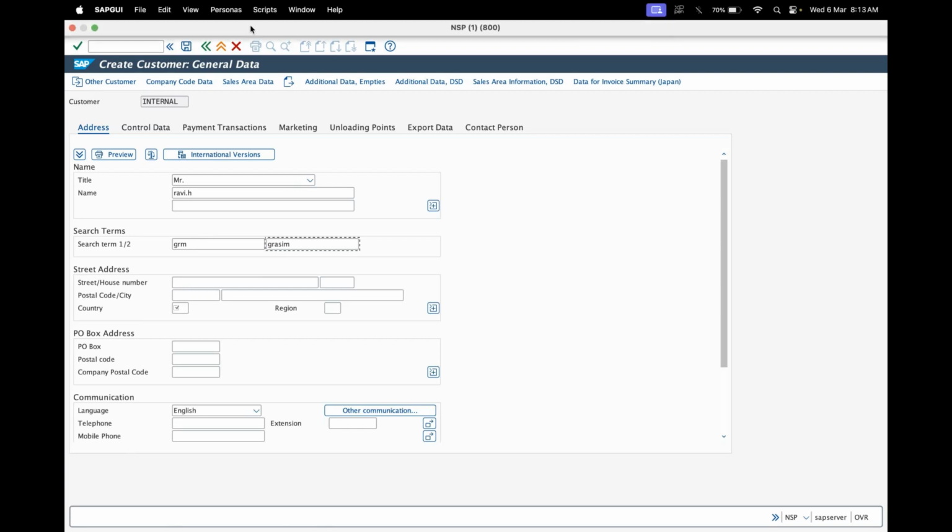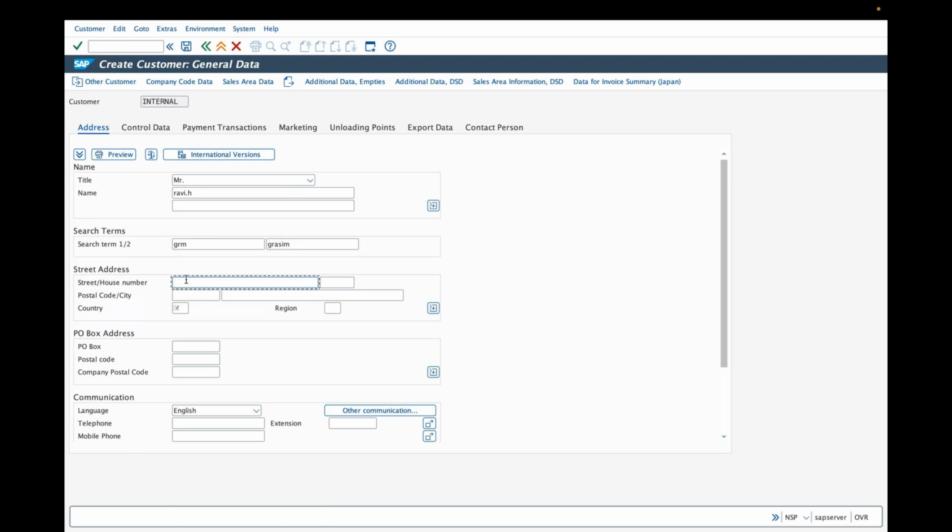And here I say street number 35. Give something. See, during the live project, what I'm showing you today is an end user job. Once again, I'm saying, in the day-to-day execution of business process of Grasim, the Grasim employee does this. The values I'm selecting are our customized. Sir, don't talk about address. Address is general.